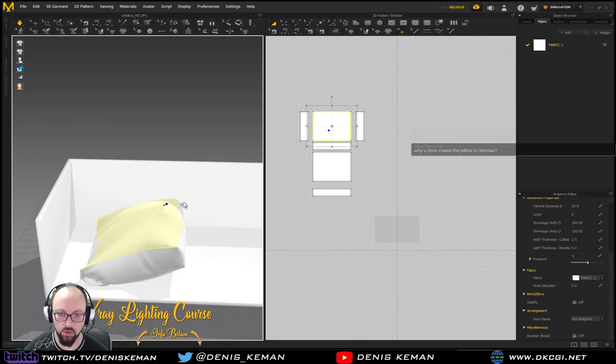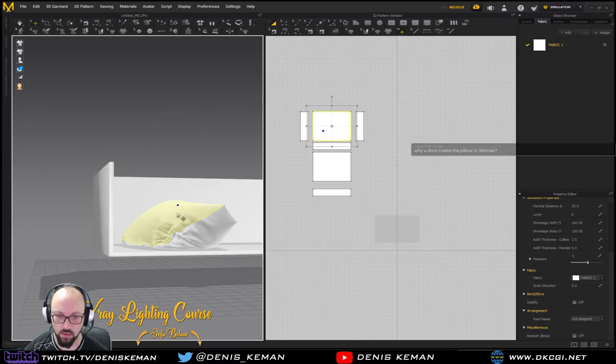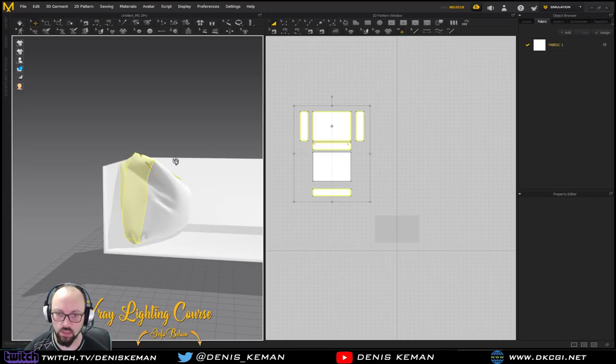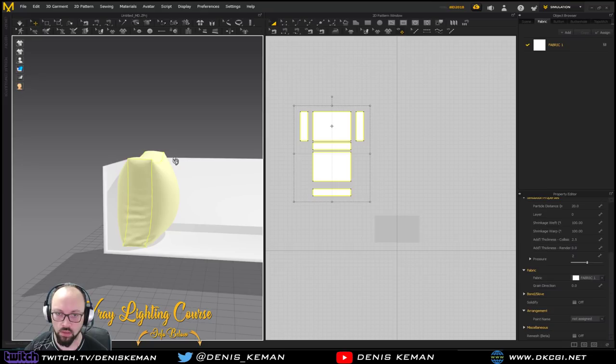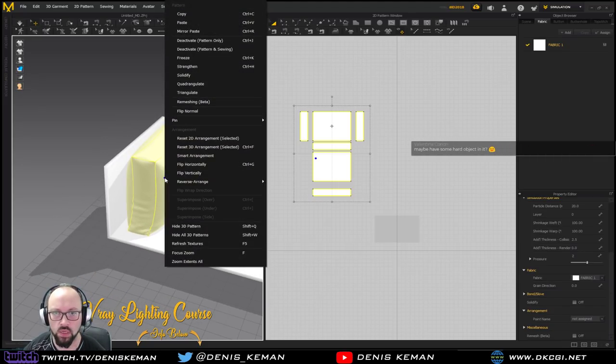I'm not creating the pillow in 3ds Max because somebody asked me to do it in Marvelous Designer. So now I'm going to have to deal with Marvelous Designer and pull a lot of stuff in here and make sure it doesn't stick. Stop sticking! All right, Control Z, go back, go back, go back, more back. All right, we're fine. Now I want you to strengthen everything.